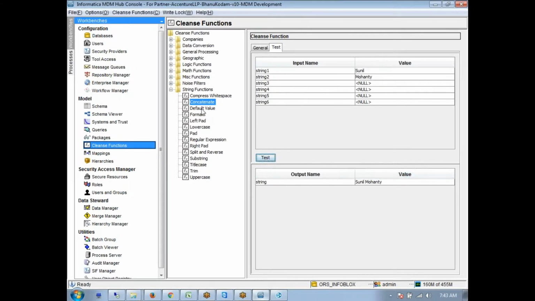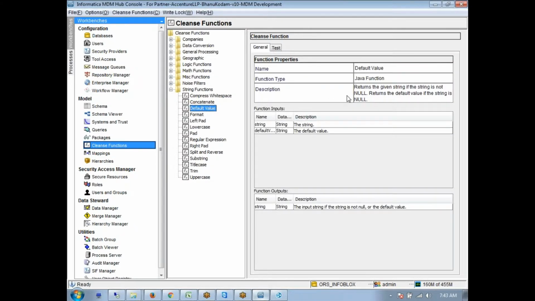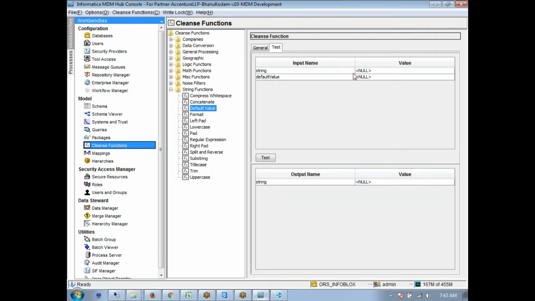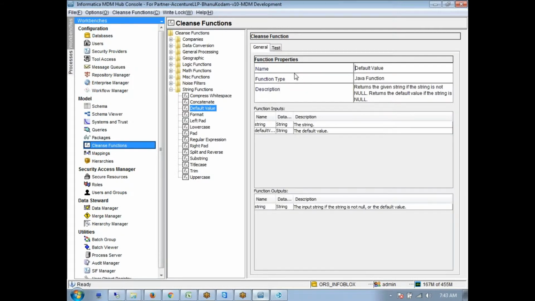It's very simple. Default value means, since I already know this, I'm directly going and testing. What you do is, after the class is done, you go to each and every function, read this description, go here, and test it. I'll directly test and explain the feature, because there's no point in going through this separately.